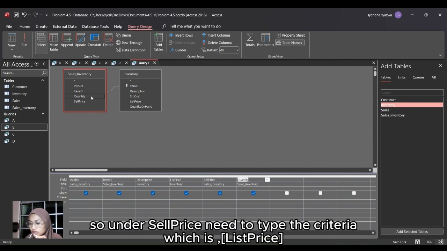So under sales price, we need to write the criteria.